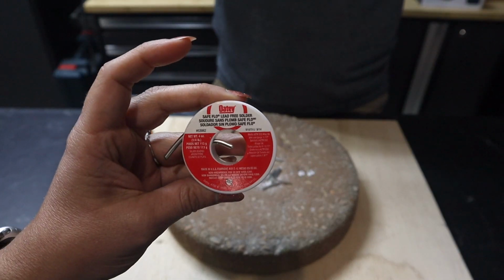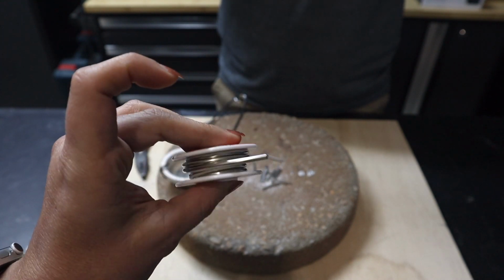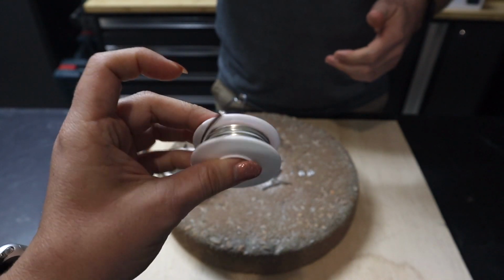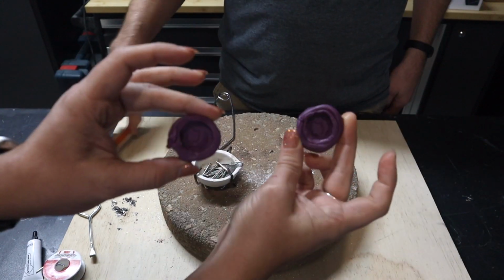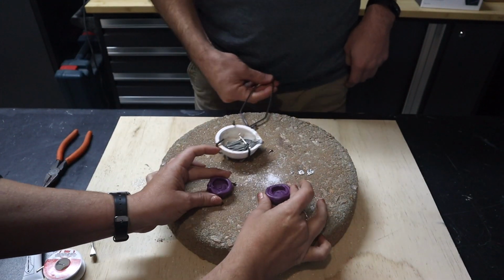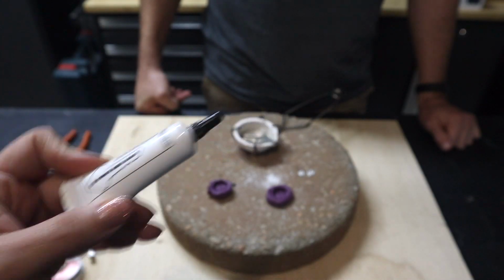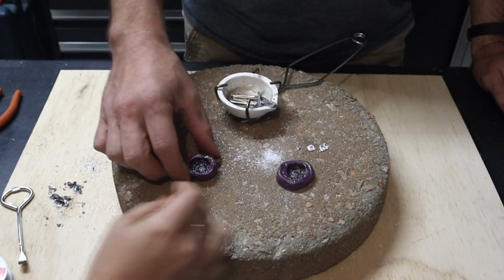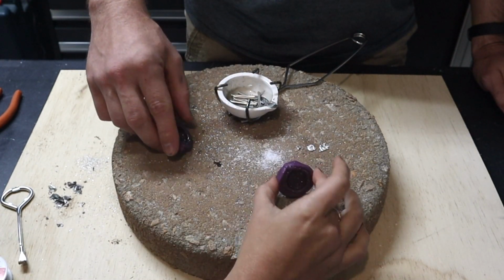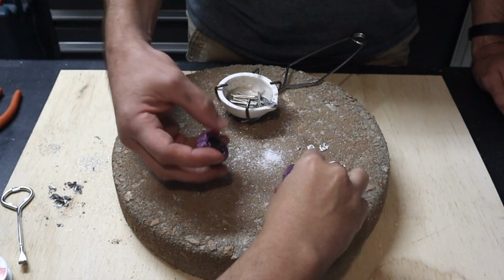So we let them cool, and while they're cooling, we come in here and it's time to play with solder. This is a lead-free solder, no rosin core solder. We cut off about what would be 10 to 12 inches of it. We discovered that's enough for at least one, but not necessarily two. You'll see that in a second. To allow the solder to release from the silicone molds, we actually put a graphite powder in there and then tap out the excess. And that's to act as a lubricant.